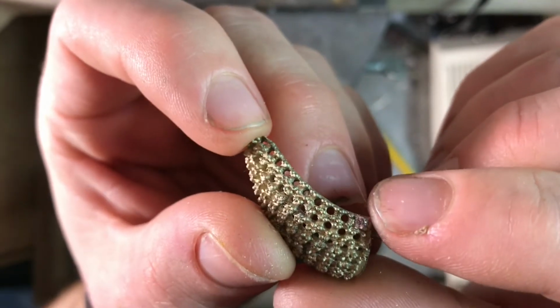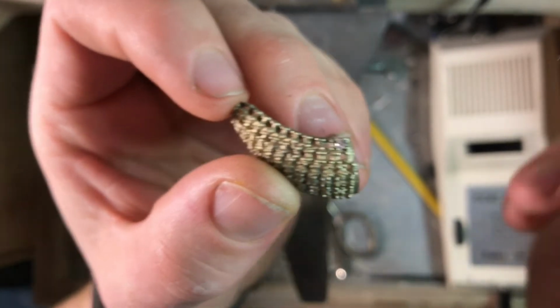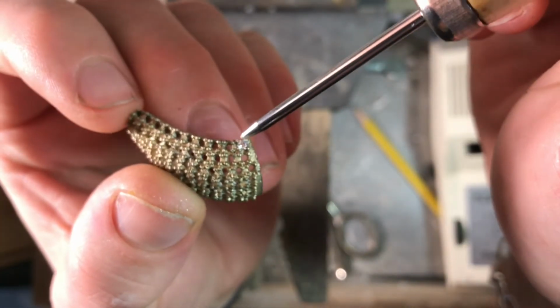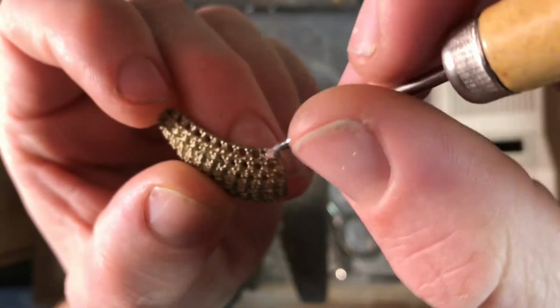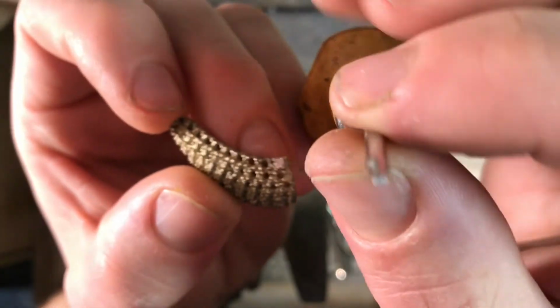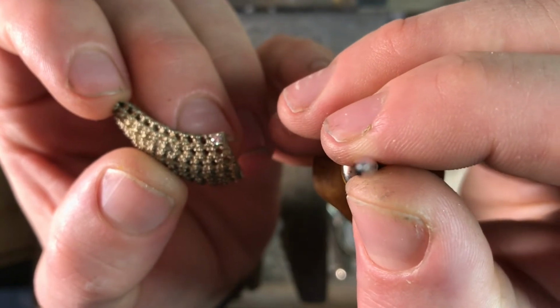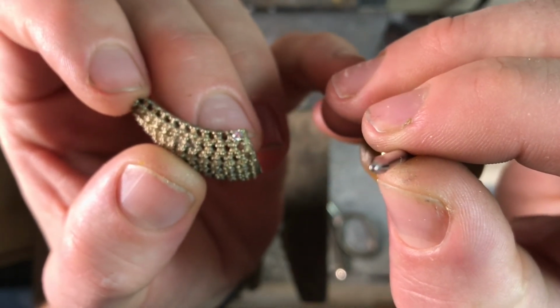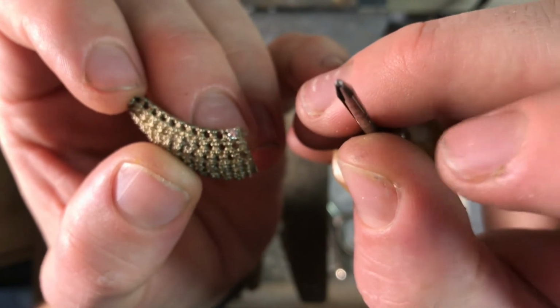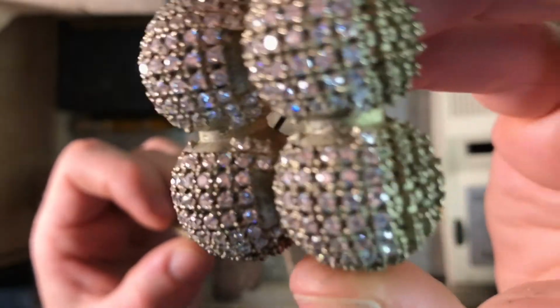It's just perfect, so then I'm going to push these prongs over with my beading tool like this. A beading tool is basically a piece of metal, and it's got a rounded insert and then little cutting edges on the top. So just like a little inset dome, and then the edges are sharp, so that helps create a really nice prong. So it's a good example here of something in progress.